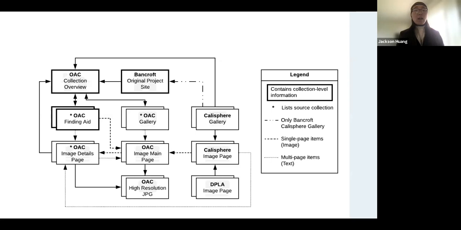But in practice, while users do sometimes access collections through a collection overview page, they increasingly access information through other avenues, especially through Google. Perhaps a search for a particular keyword might return an item-level record for something within a collection. So there's also the question of, from an item-level record or from any particular place where a user might have encountered materials, how easy is it for them to get back to any contextualizing information? What I want to point out here for this particular collection is that the Bancroft had a lot of really interesting information on their project site, but that particular website is only linked from one other location within this network of where the different materials are located.